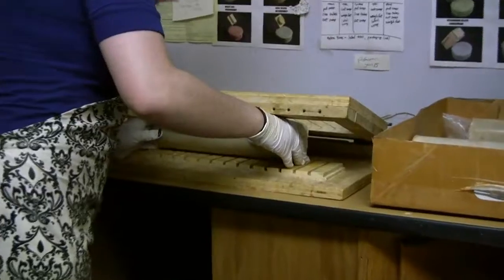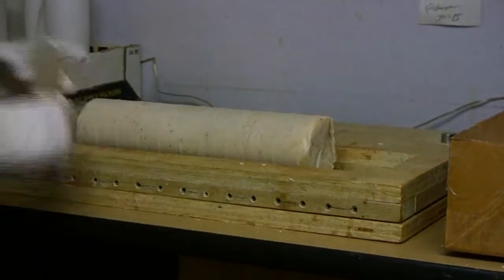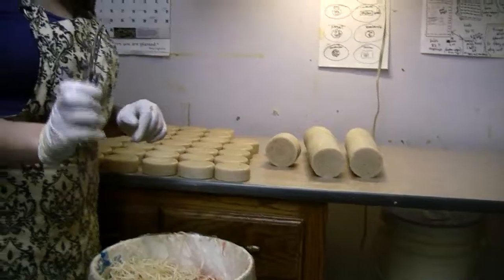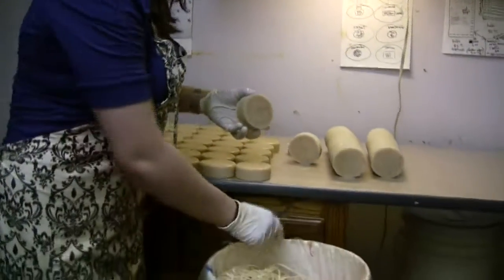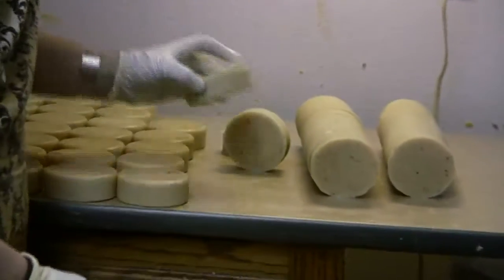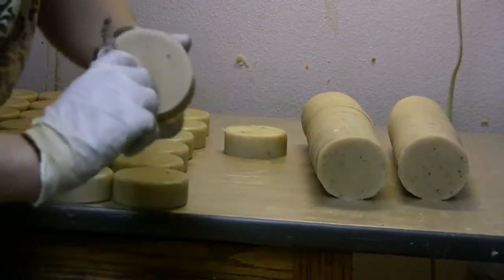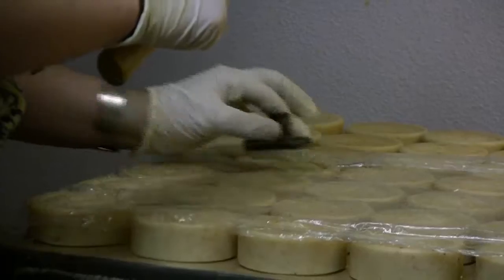Set it in here. And it slices them into nice, equally individual soaps. I trim all the edges with a nice little carrot peeler. High-tech equipment. I just go around the edges, trim it off. It makes it nice to hold the bar of soap, it feels much better in your hand when those edges are beveled and they're not a sharp corner.